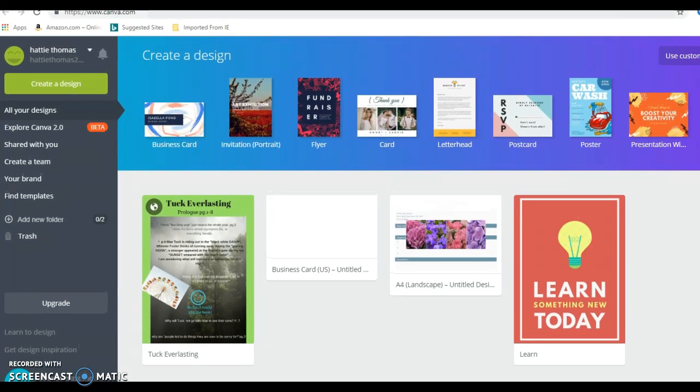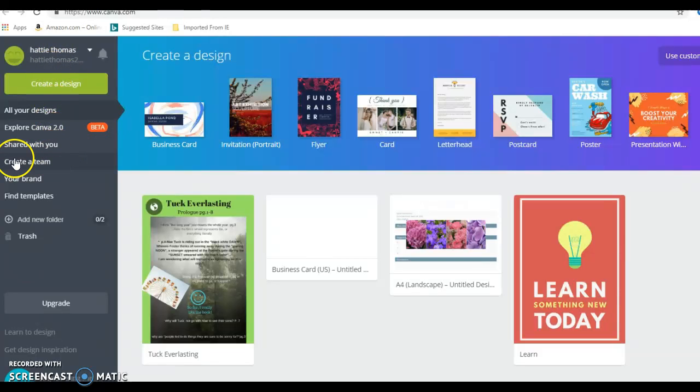Canva is a great tool to use in the classroom, number one, because it's free, and also because of the collaboration it allows. A negative aspect of the tool is that setup of the account requires email, so students would need parental approval. And also, it has so many options that it could be overwhelming.